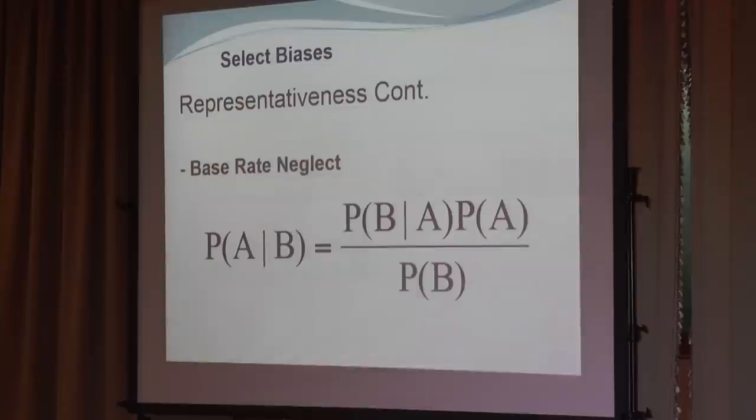One of the subsets of this bias is the base rate neglect bias. This one's very cool. This one you'll see specifically when media tries to throw at you really scary-looking statistics. What you want to look at is the base rate. What's the actual rate for the base that they're using? And a specific tool that you can use for this is Bayes' theorem. So this is Bayes' theorem here. If anybody's taken, I don't know, high school or two-year college statistics, you've probably had to do something with this. It actually is useful, especially when somebody tries to throw DDoS statistics at you.